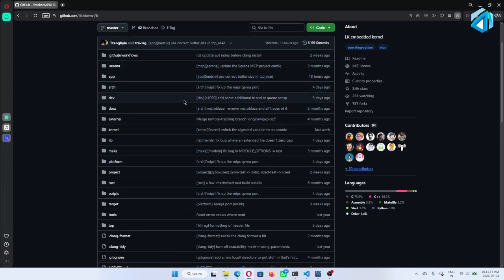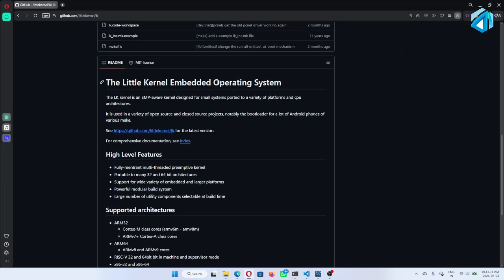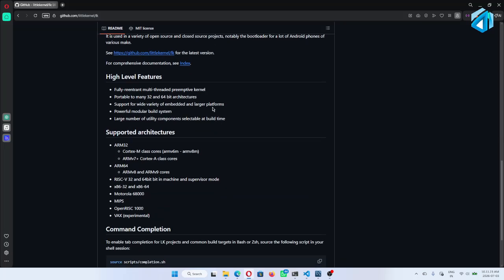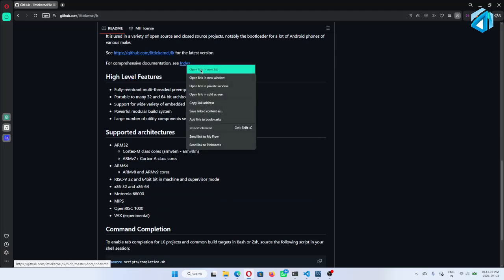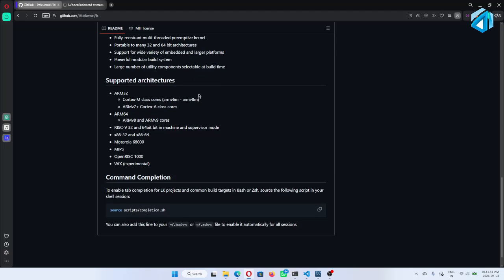Yes. Okay. Embedded operating system. Okay, say for the latest version, comprehensive document, it's the index. Let's say index Cortex M. Okay. Probably we have one of these two.